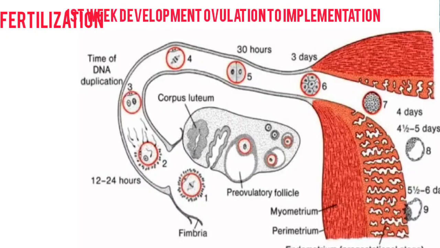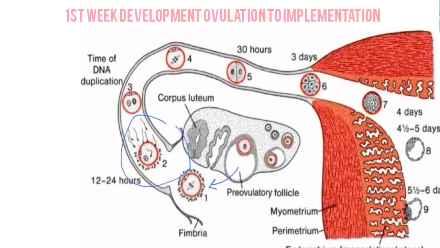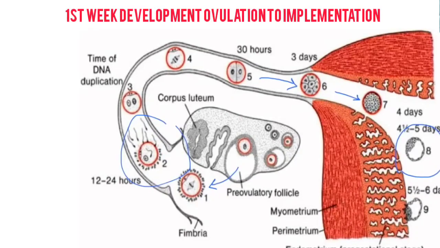Now, this is the ovary, and the ovary will release an egg. Now, the egg will get fertilized by the sperm, and then it will make up the zygote. Now, the zygote will start replicating or dividing into smaller and smaller cells, and then it will eventually give the embryo. Now, as you can see here, it's moving through the fallopian tubes, reaching the uterus, and it's dividing while doing that until it reaches a stage called the blastocyst. So the blastocyst is the stage that implants within the uterus.